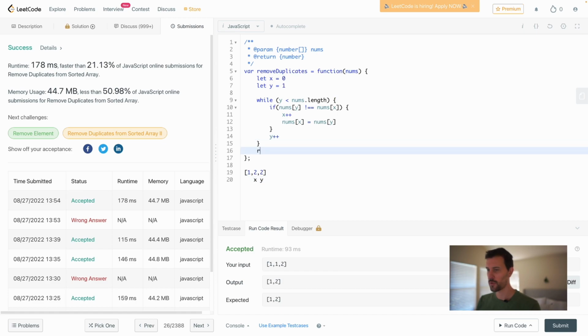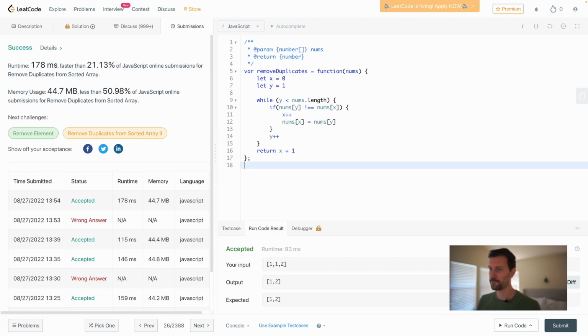We can now just return the value of x plus 1. So in this case, the final array is the length of 2. x, in this case, equals 1 right now, index 1. And we need to add 1 to it. We can't use y because if there's a bunch of duplicates, y would be a much higher number. And so x is the total length of it.